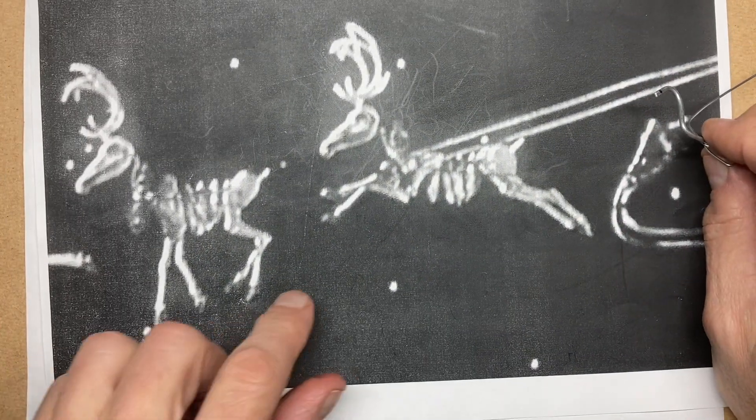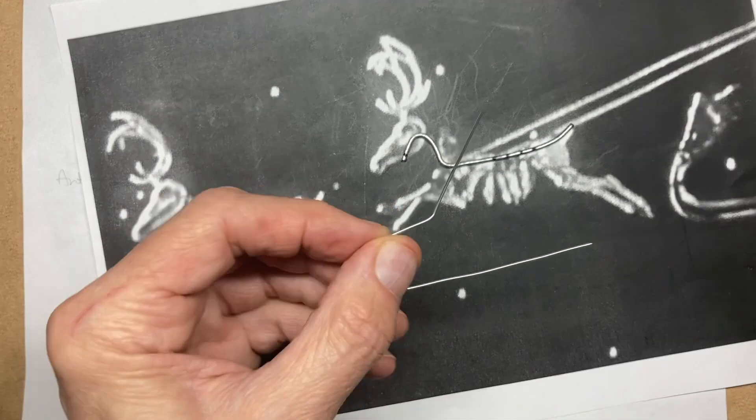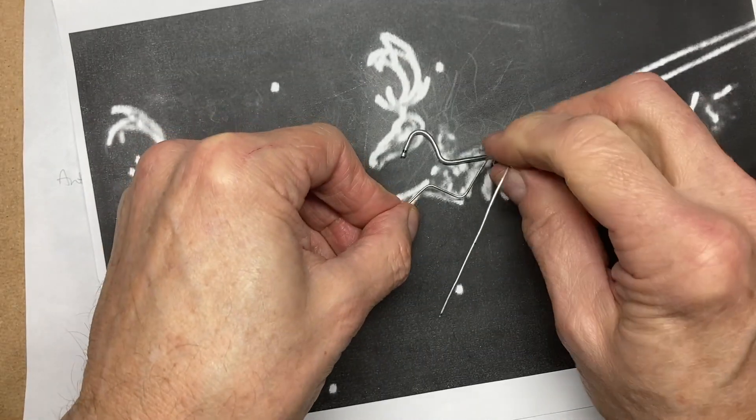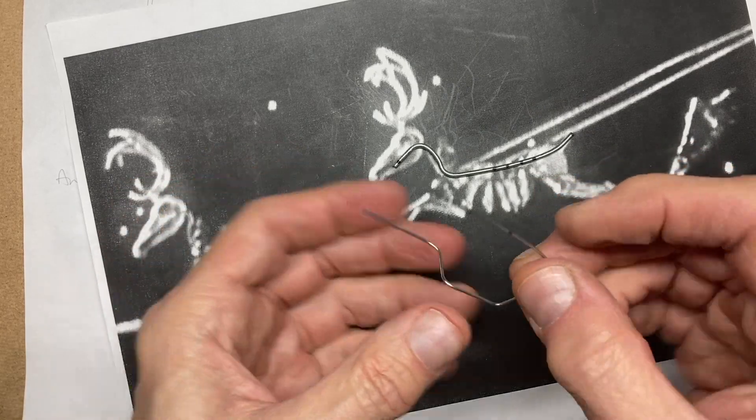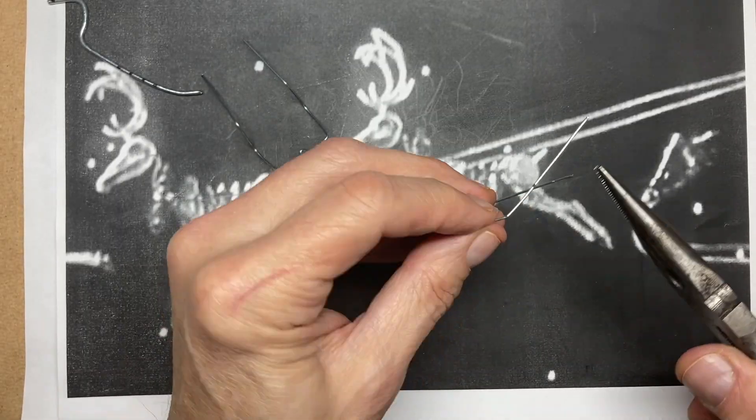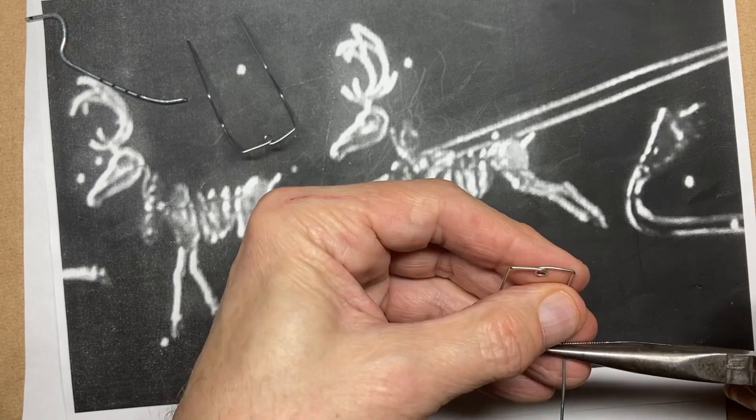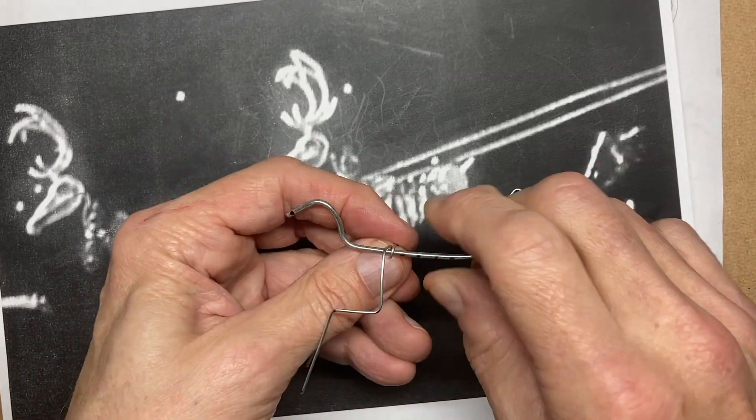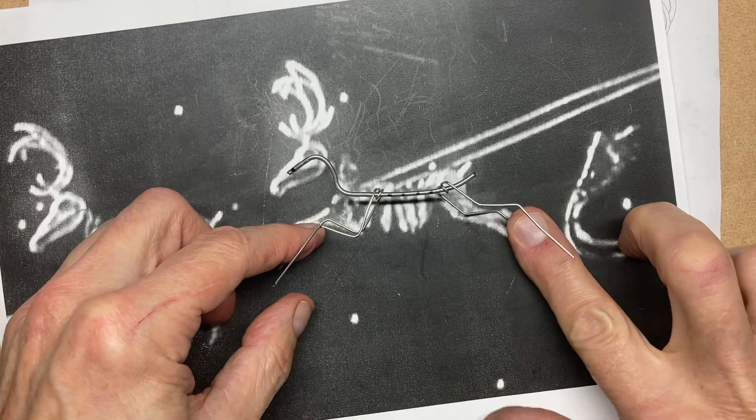So let's have a look at this photo here. So we're doing the leaping legs at the front. So this is where we use the measurements that we've marked on the wire to create the top bone and the central bone and then the bone down below where the hooves end up at the end. You need to make sure these bends are nice and precise so that we've got plenty of room for doing the sculpt, putting the sculpting over the top. So we do the same for the other leg, slightly different position as per the reference and then we do the same again for the back legs, bending where we've made the black marks previously. So thread those two through and just double check that they're going to lay out correctly front and back. That looks pretty good.